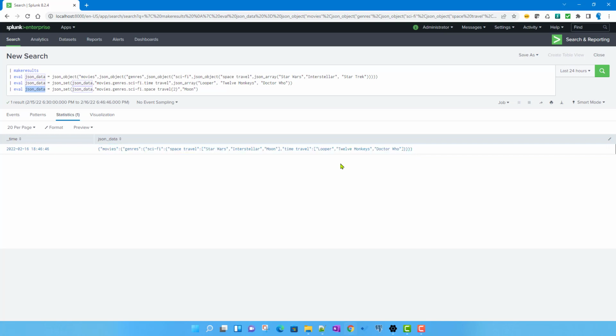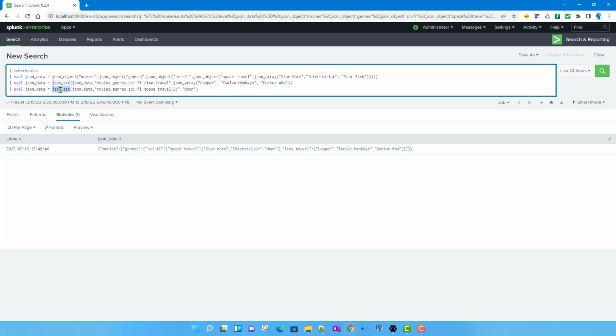Now the first function we will be discussing is json_append. json_append basically helps us add a particular element or list of elements to an array. Mainly it works with arrays. We will try to see an example today and see whether we can use json_set as well to achieve the same thing or not.